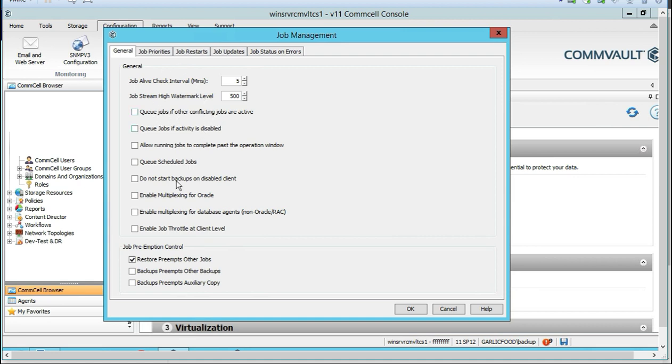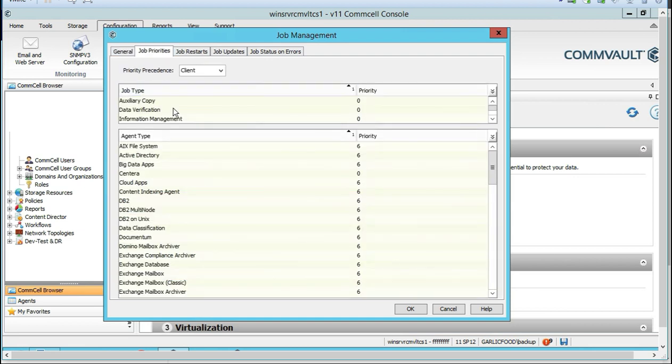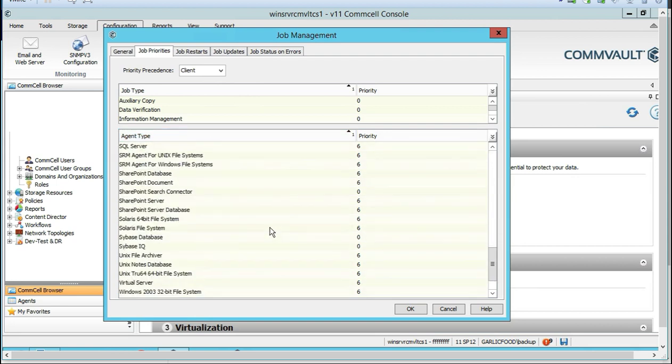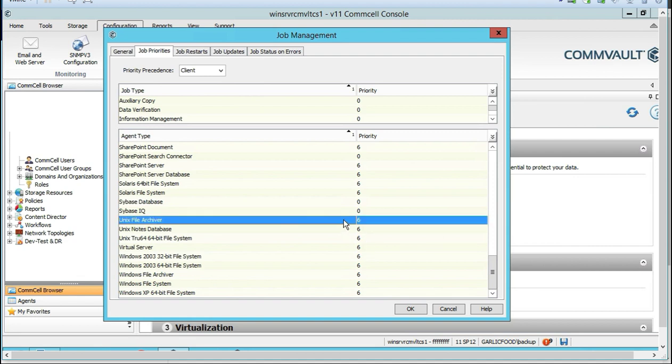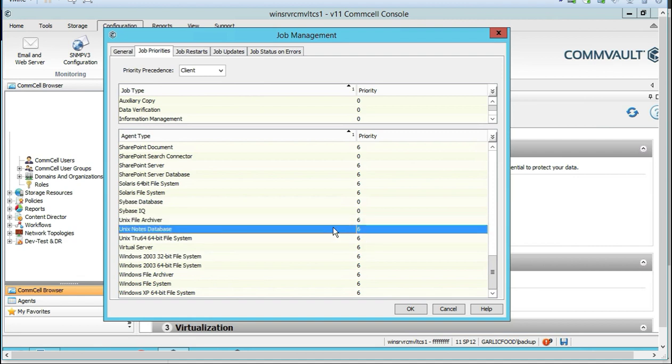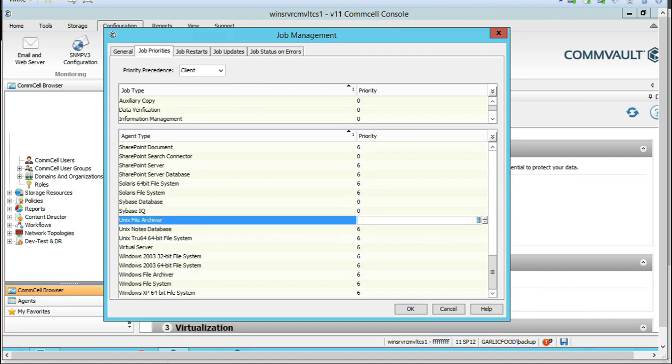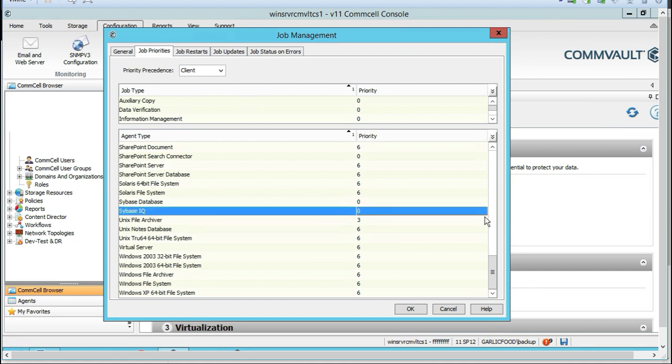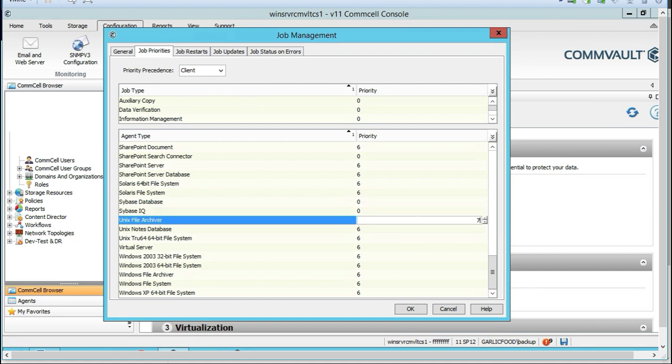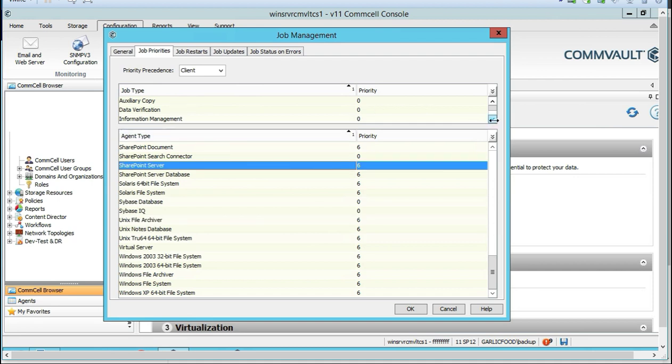Queuing jobs for conflicts, a couple other settings there, job priorities. This is kind of nice. 0 is the default, and is it 0? Yeah, I think 0 is the default, and it goes up to, let's see, it'll probably tell us here, 999. Let's see. So, what's the default? 9. Okay, I think 0 might be the do it now, right? And then 9 is like, whenever, do as you like, right? That's how it works.